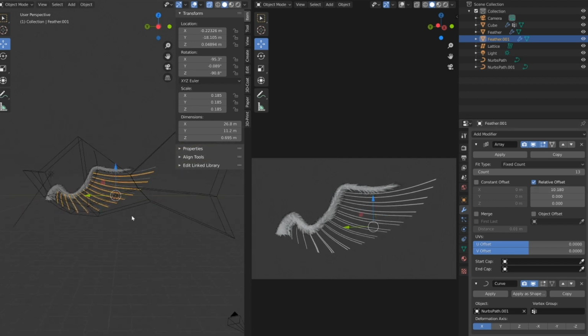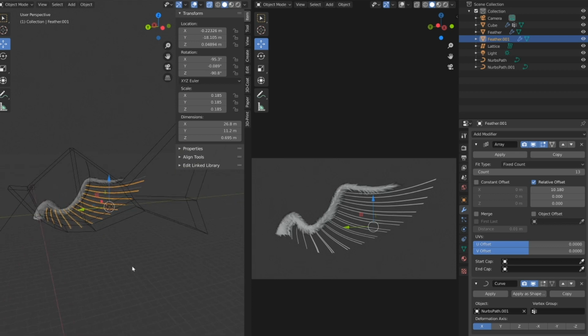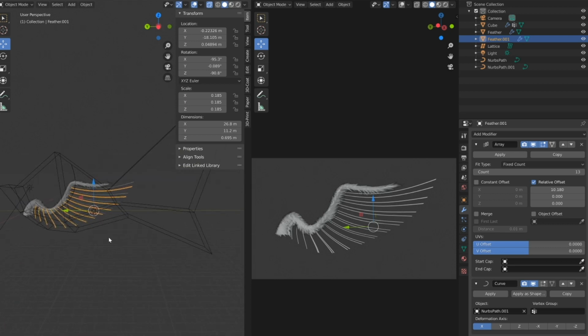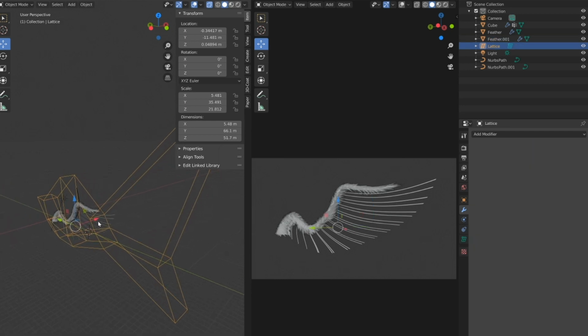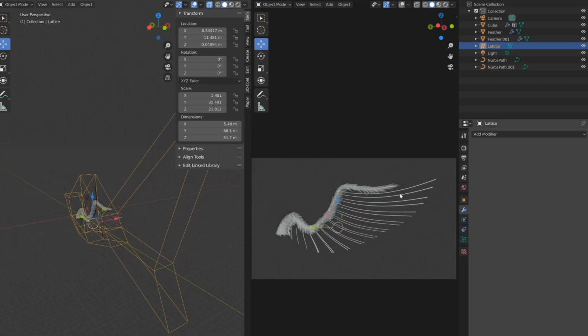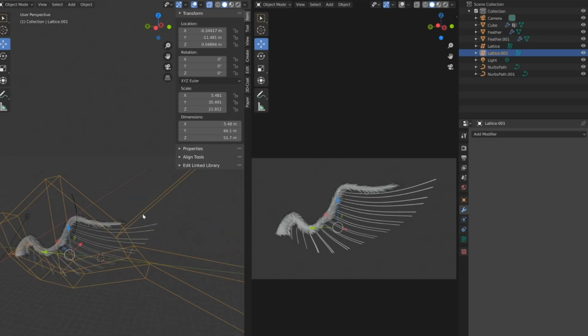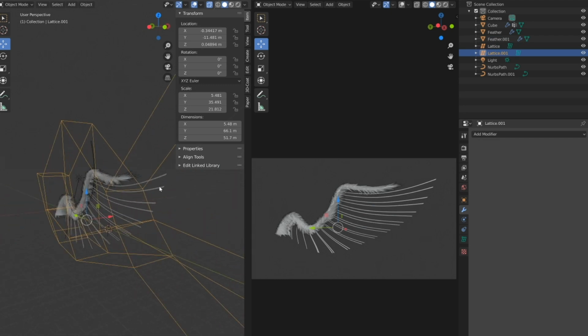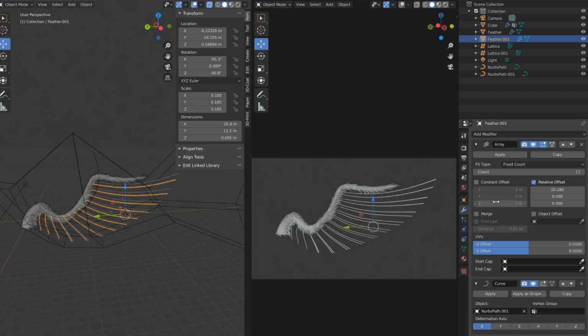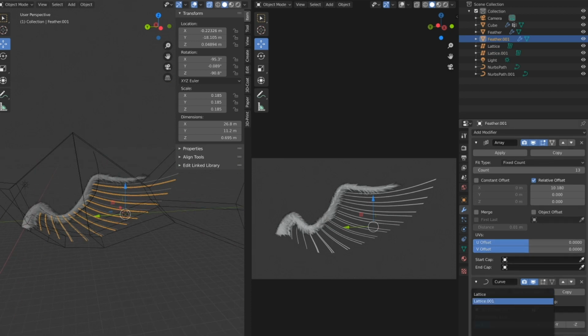I might also change their shape just to something a little bit more dynamic. So I'm going to duplicate this lattice and then change it to that so I can change this further. Go back to the rods, change the lattice down to lattice 1.